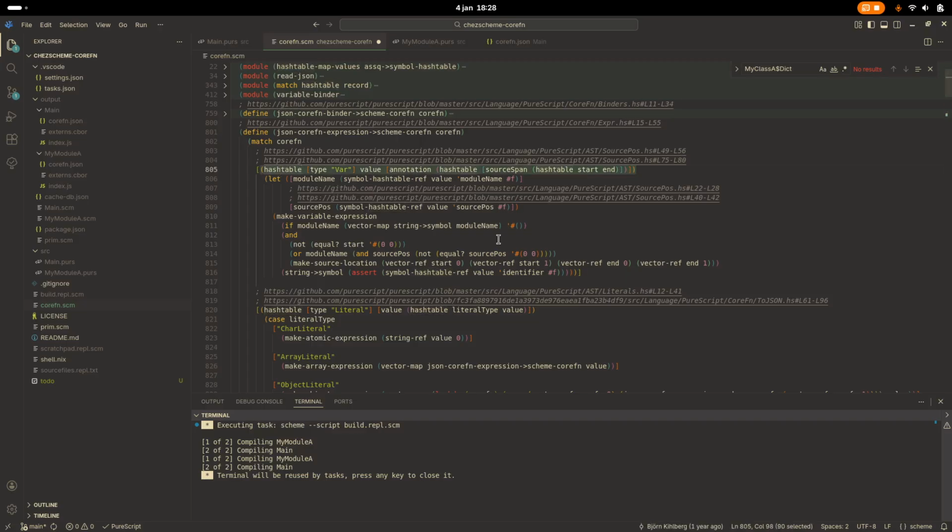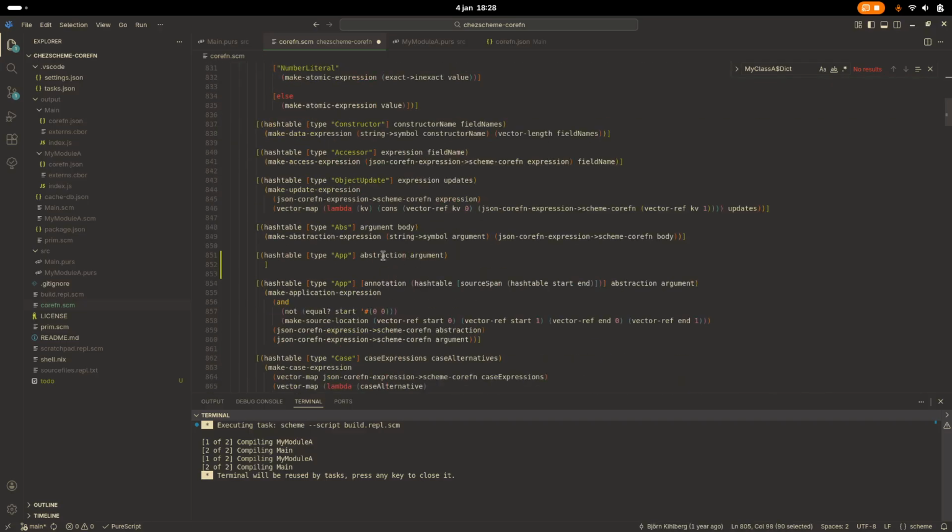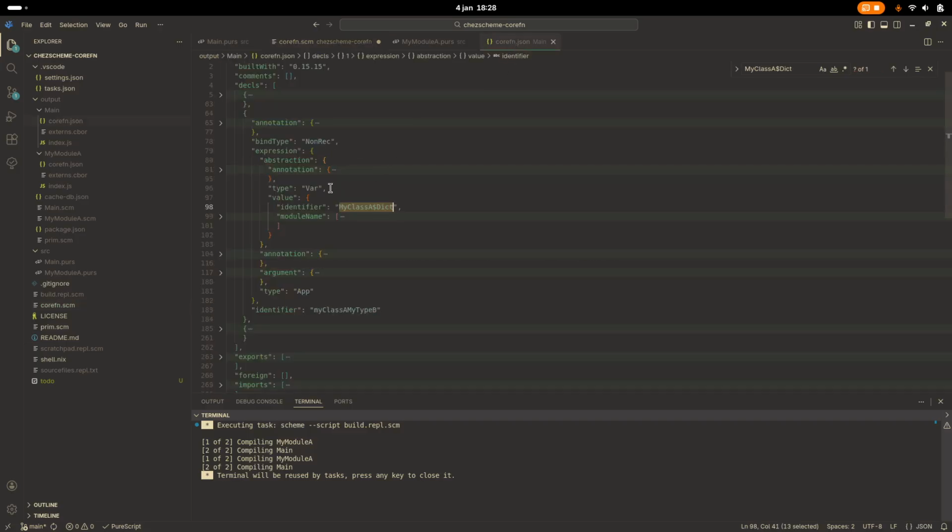Okay, so copy this here. Variable. Okay, so we're not going to care about this. Variable annotation.